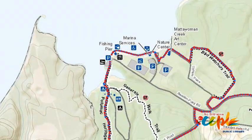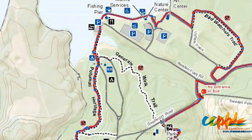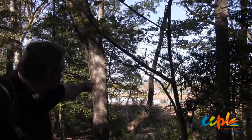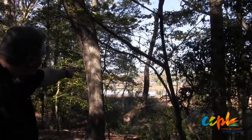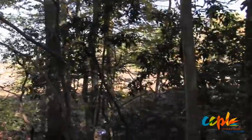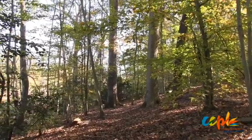The General Smallwood's Walk Foot Trail is basically a circle, so you could start from either direction. You could take the trail to the right, or you could take the one to the left. We opted to start on the left trail. So as you can see, we just started on the trail and you can already see the bridge through the trees there. And this is a marshy area here, but that's the first thing you're going to see on your left. So we're going to continue that way.